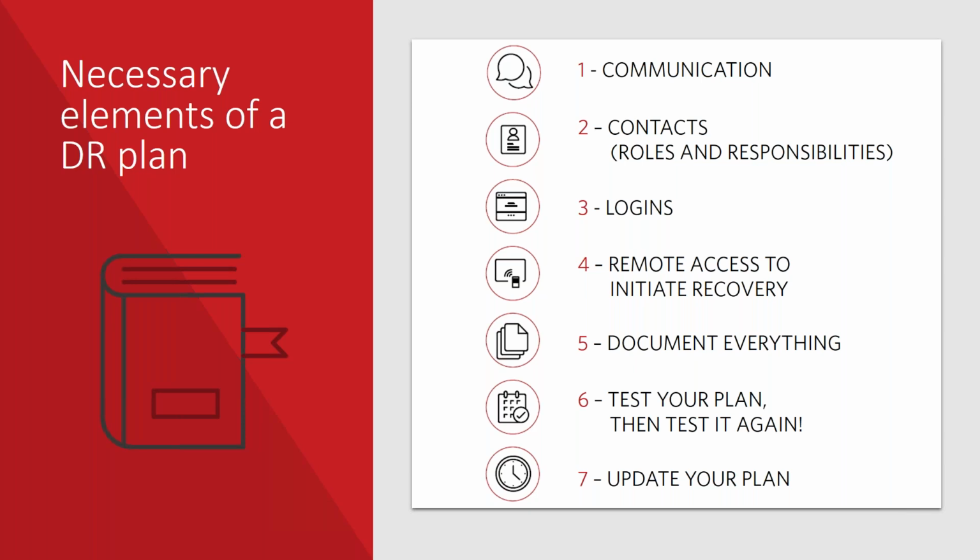But that comes to number 6: test your plan, and enable your organization to test it very, very often without impact to production, without having weeks of downtime or weekends of downtime. And then update your plan. If you made this plan for your business 6 or 7 years ago, even 3, 4 years ago, technology's changed so much that you can start revisiting this BCDR plan and pick what's right for your company.